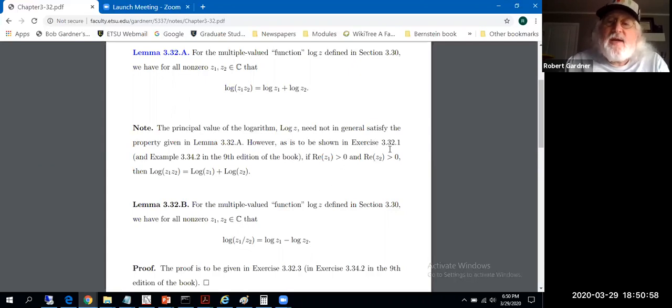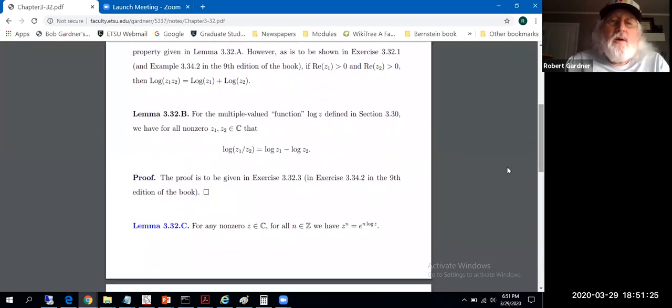So in that case, and this is actually an exercise in the book, in the event that z1 and z2 have positive real parts, then we can say the capital L log of z1 z2 equals the capital L log of z1 plus the capital L log of z2. That is the principal value of the log function based on the principal argument of the complex numbers. Similarly, we can show for non-zero complex numbers z1 and z2, the lowercase l log function satisfies log of z1 divided by z2 is the log of z1 minus the log of z2. Log of the quotient is the difference of the logs, a familiar property. That's an exercise in the book as well.